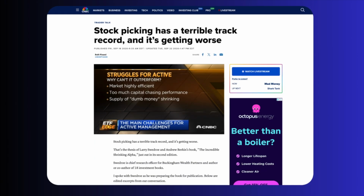Plus, more generally, it's incredibly hard to stock pick, and various studies have found that most people who do stock pick lose money. When I began investing, I was in this boat. I thought stock picking would be easy. I thought this was the way to make big bucks. Buy low and sell high with stocks. But I actually ended up losing money with this approach.